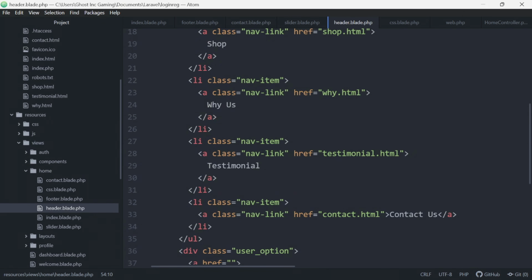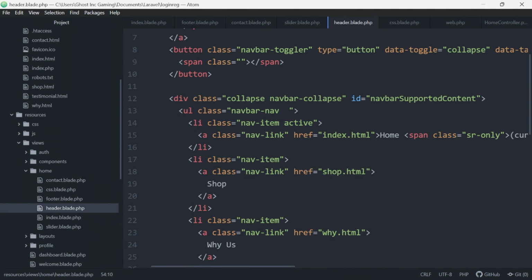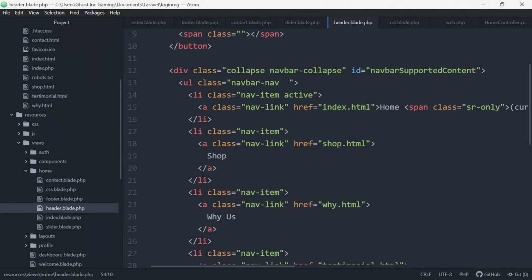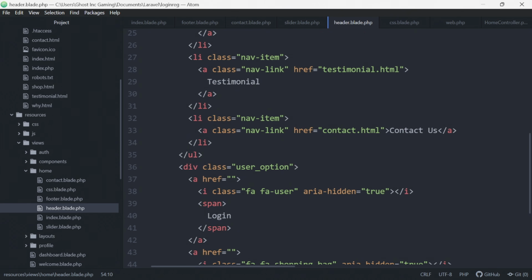Let's see. There's a part which I'm looking for, login, which is this part. Now obviously login has an anchor tag. So we are just going to specify our anchor tag for login using how we've been accessing our routes.